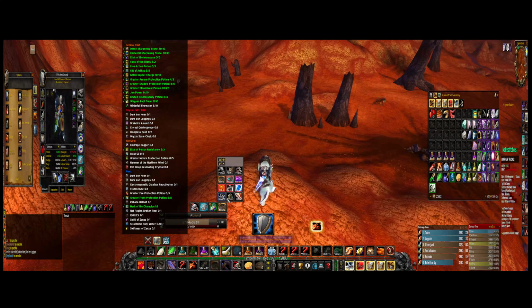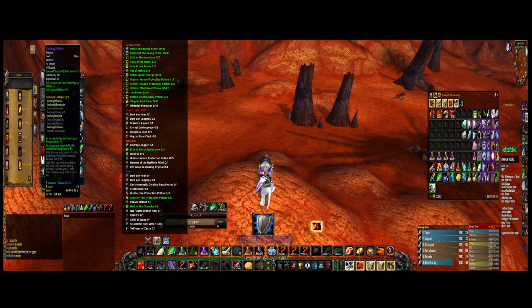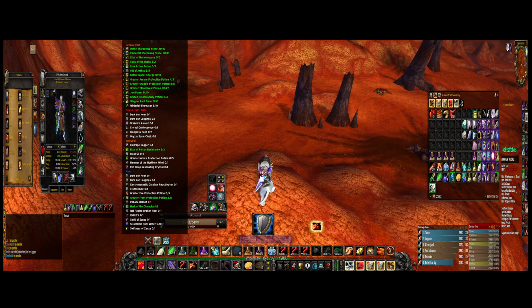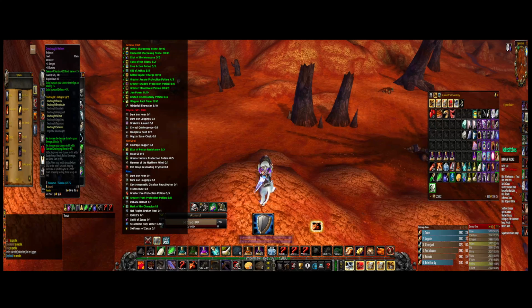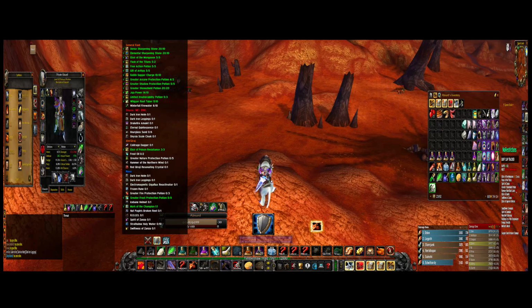I'll probably delete that at some point. 4-piece tier 3, I use this all the time. I use this in AQ40 for some things, some trash pulls and some bosses, but I use it in Nax quite a bit. This is what I use in almost all of Military Wing, almost all of A-Bomb Wing. It's a very good tanking set.